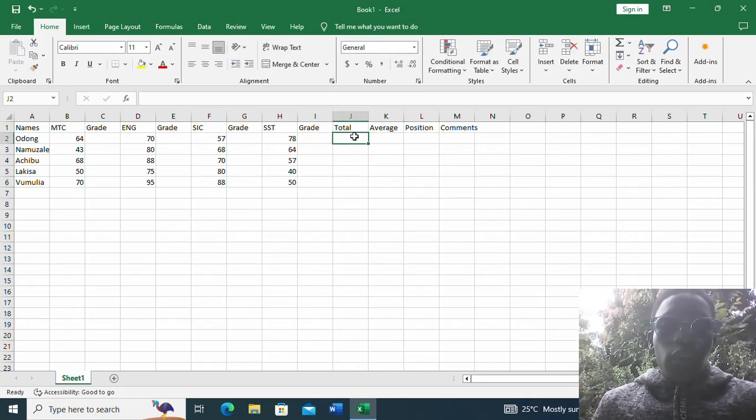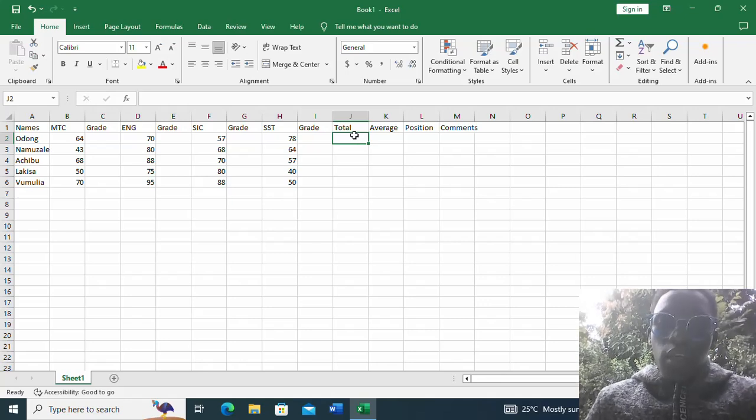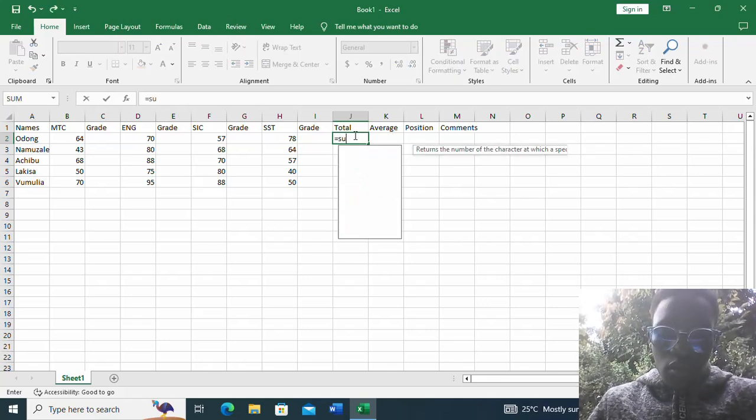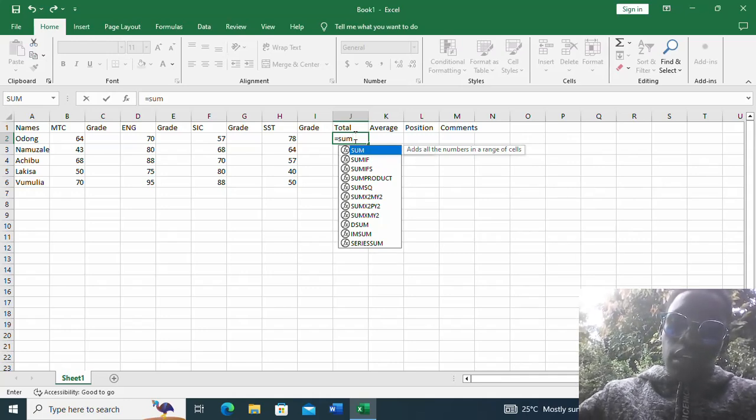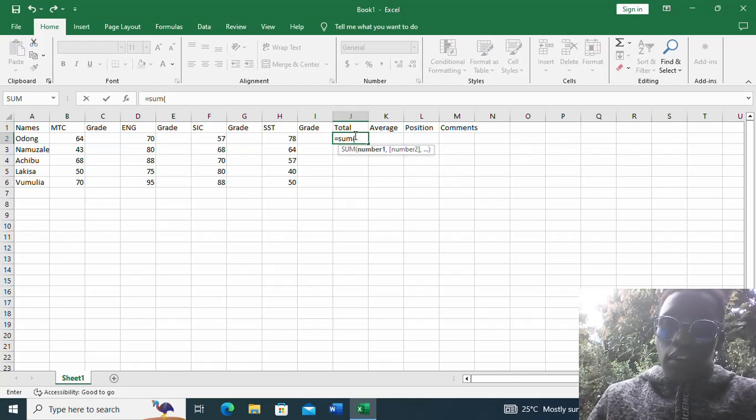So to begin with, total. When you want to get the total, the formula is equals to sum, you open bracket. When you're opening bracket, you click shift and 9, where you see that sign of the opening bracket.